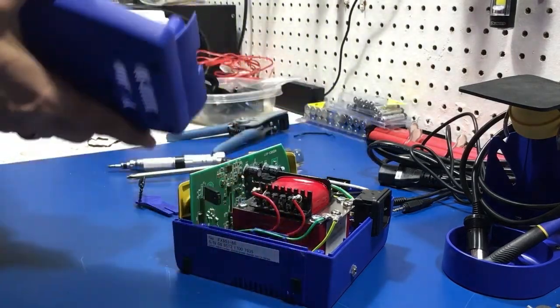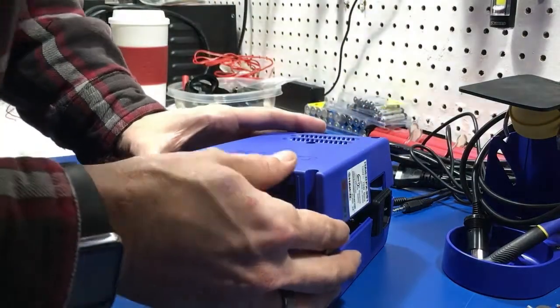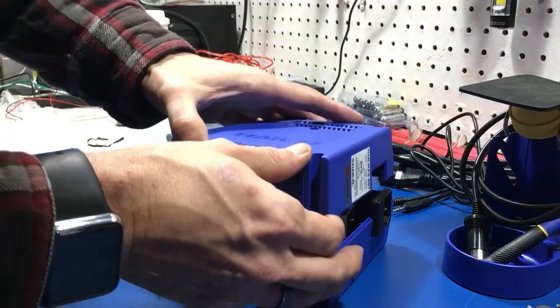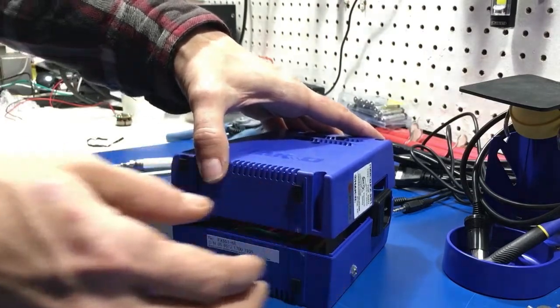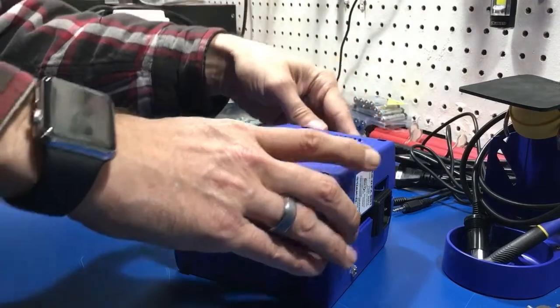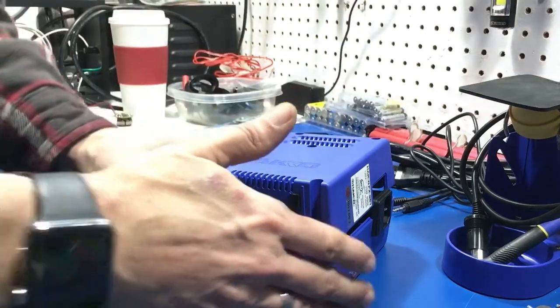We could do a quick test before we actually put the screws all the way in, but I'm not going to do it completely uncovered — that would be a little silly. Well, I could, but it only takes a second to throw the cover back on. It's not like this thing is really complicated to take apart, because it's not — although now it's going to prove me wrong.